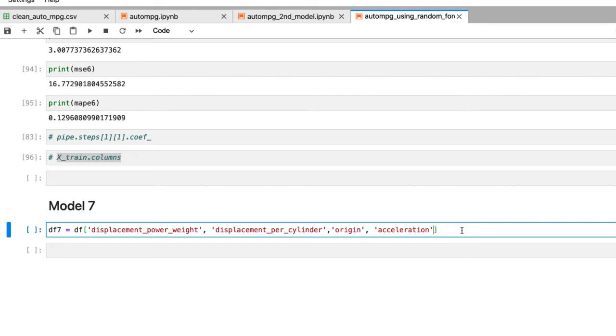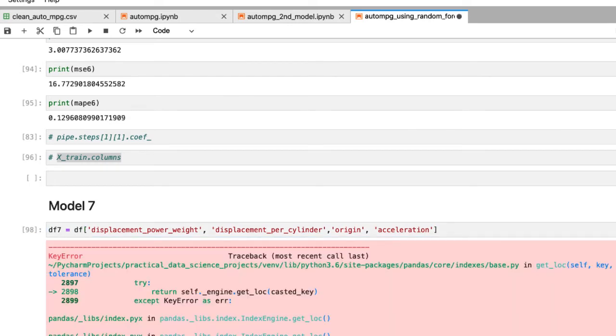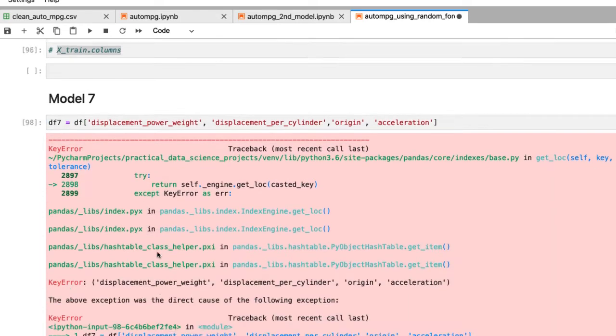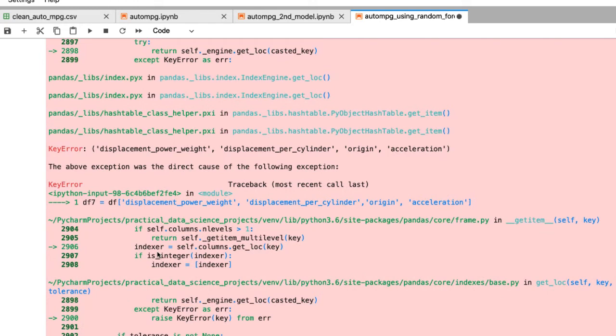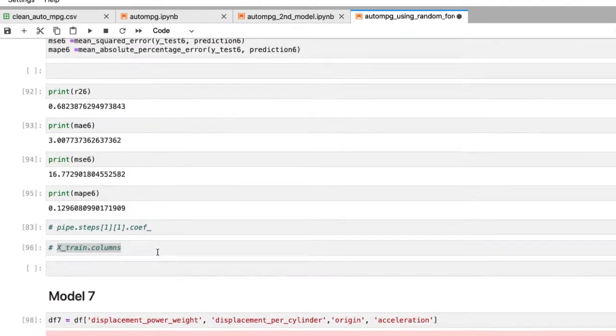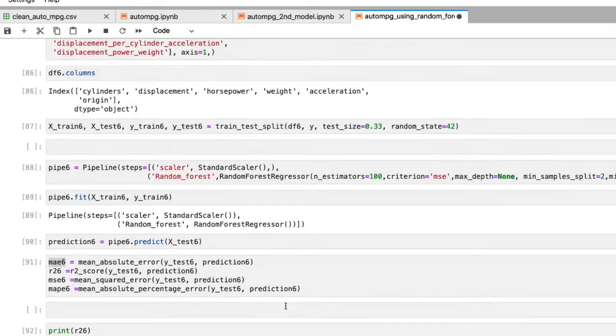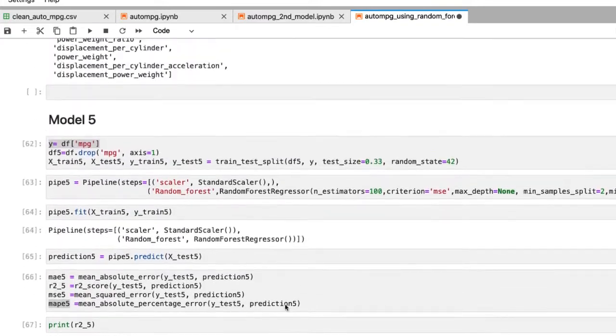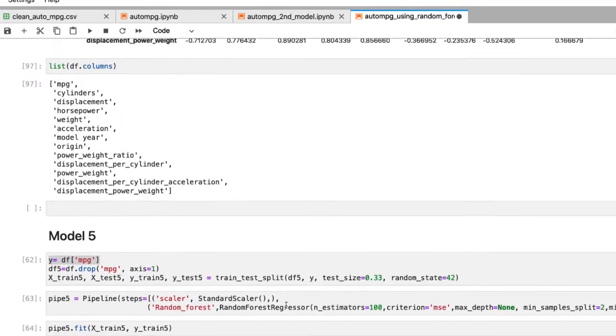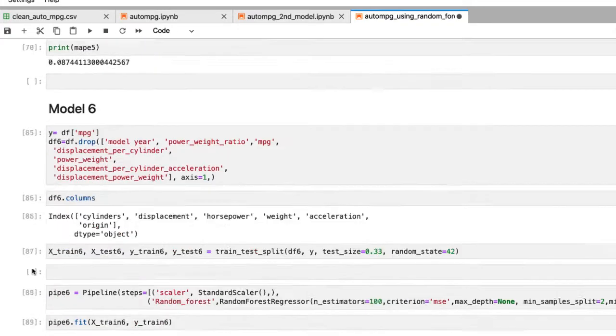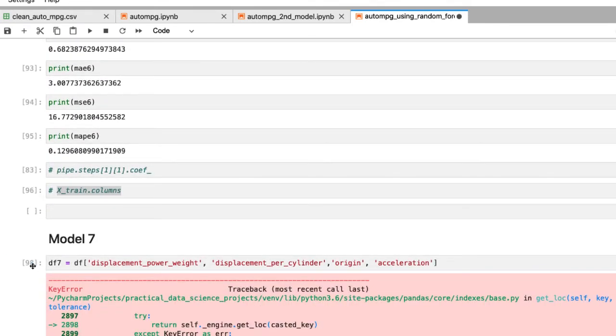So we're using these 4 features. Let's see. Oh. Okay. Let's see origins. Okay. Cool. Let's just run everything above.